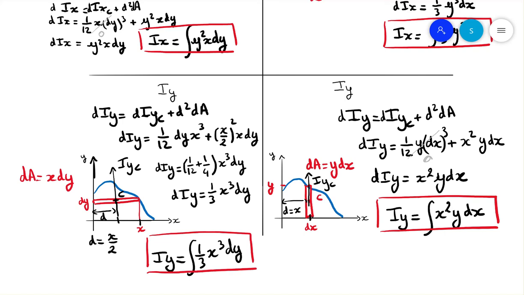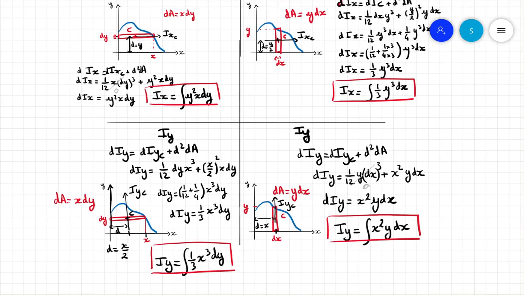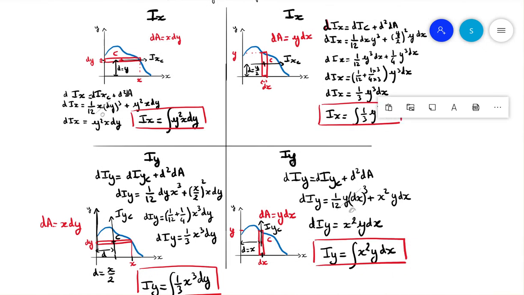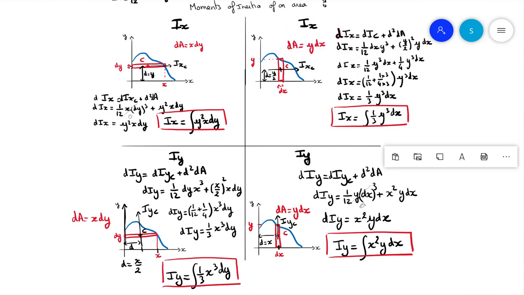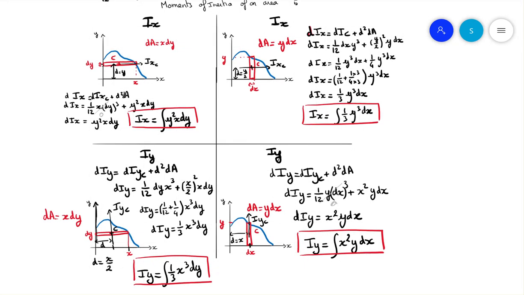Okay, so that was to find Iy using vertical stripes or horizontal stripes, and again, that's the same type of area that is close to the y-axis and the x-axis. It could be different with other types of area. So this is the table. I will put these pictures on your website too. Okay, but that's the explanation of why we don't use the same integral if we use vertical or horizontal stripes if we want to find Ix or Iy.